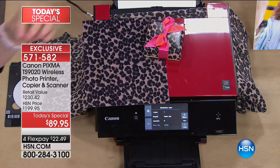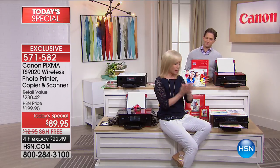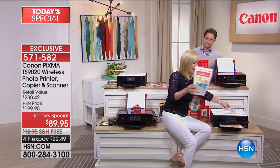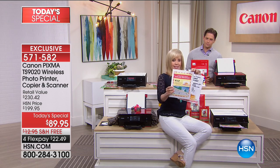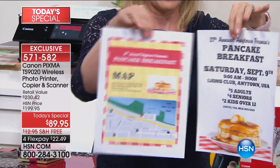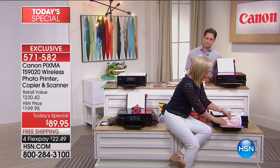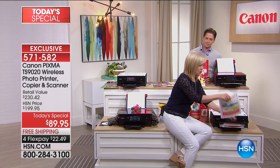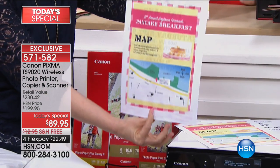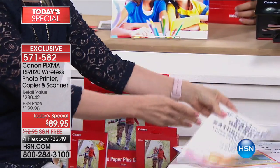It's also a duplexer. If you want to save 50% on your paper costs, you can take two separate sheets of paper, scan them in full color — maybe it's a brochure — and print them out front and back. You can see how cute these are and how vivid the colors are. Full color, saving 50% on your paper costs, and you can make these things in your own home.